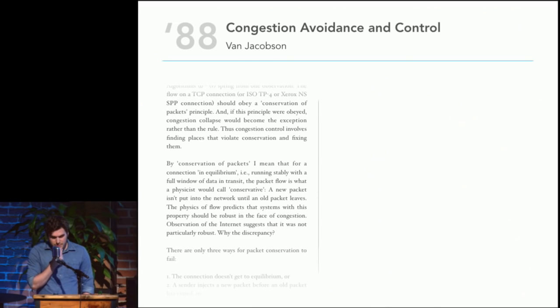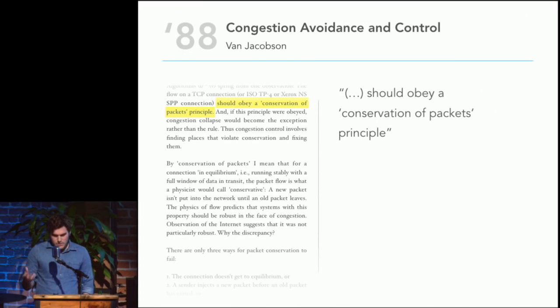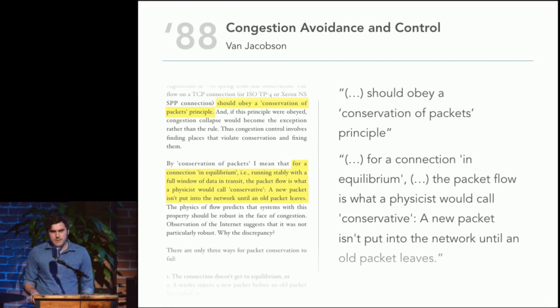And under this observation, Van Jacobson stated that for a connection to be stable, it should obey a conservation of packets principle. When he says conservation of packets, it's a concept that comes from physics. For a connection to be in equilibrium, the packet flow is what a physicist would call conservative. A new packet isn't put into the network until an old packet leaves. It's a really intuitive notion, but it's also completely alien to the networking world at this point.